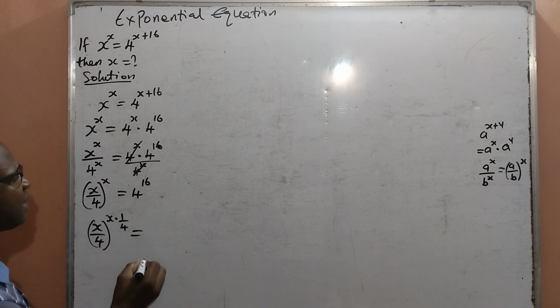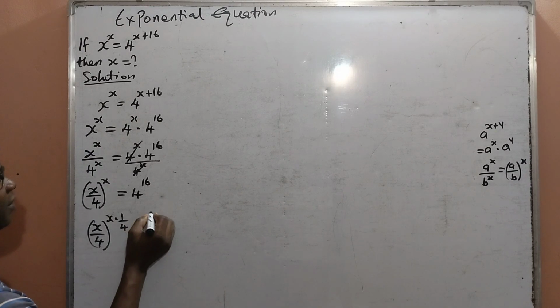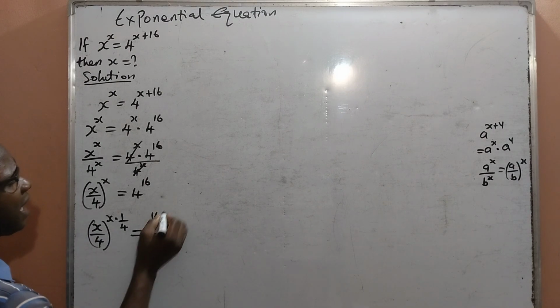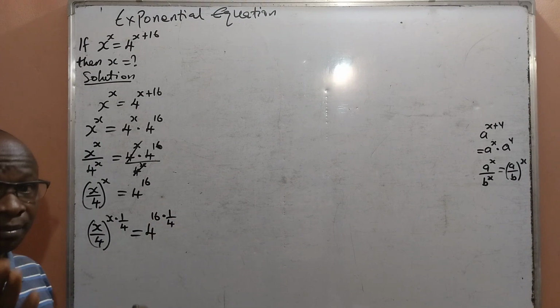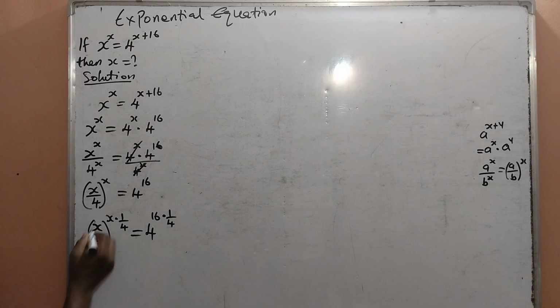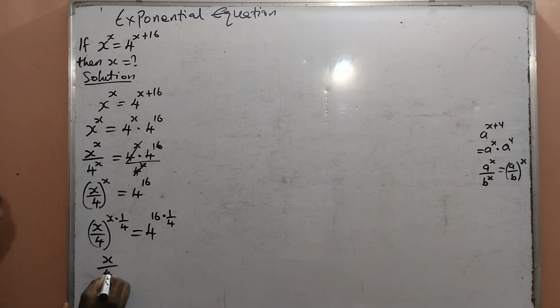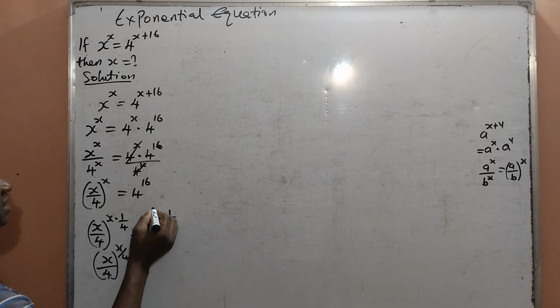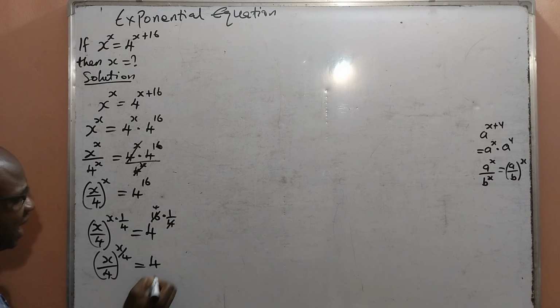So I will do the same thing by the right hand side, 4 raised to power 16. Either I divide it by 4, or I multiply it by 1 over 4. Both mean the same thing. And that means I will have from the left hand side, x all over 4 raised to power 1 over 4 multiplied by x, which will give me x all over 4. And from the right hand side, 4 will divide 16 to give me 4. So I now have at the right 4 raised to power 4.